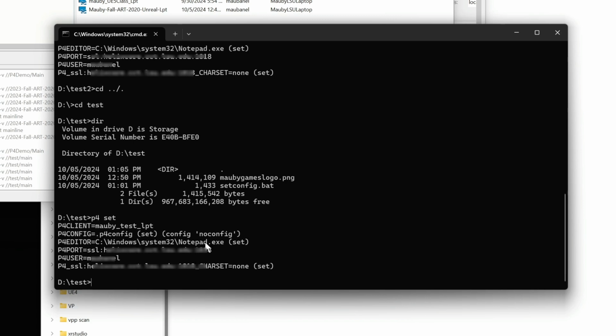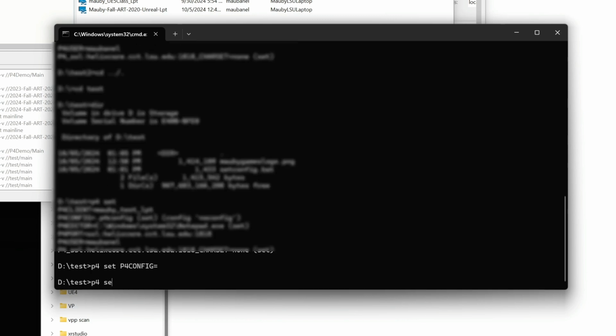And basically this wouldn't come up. At default, normally this wouldn't even show up. So you have to actually tell it to look for this file. So I'm going to show you what it looks like at the beginning. So I'm going to go P4 set P4 config equals nothing.